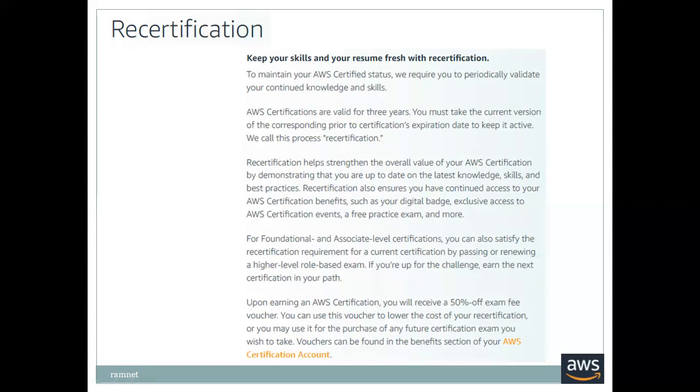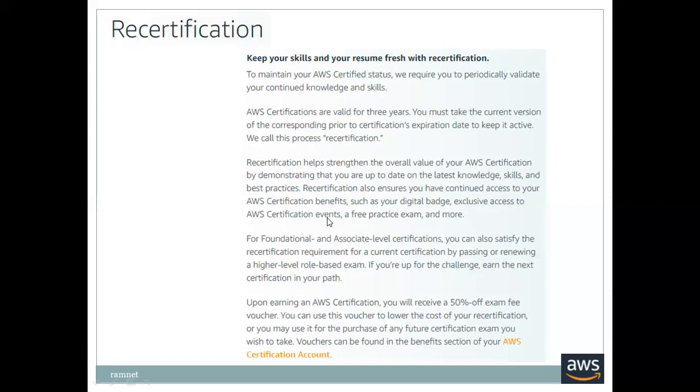About a week before the 3 years validity ends, you can go for the next level exam or the same exam. If you take the current one, you will get recertified for the next 3 years. So you will be getting the badges and benefits once you certify yourself. You will have the badges and AWS certification benefits, and you can have a free practice exam given by AWS itself.